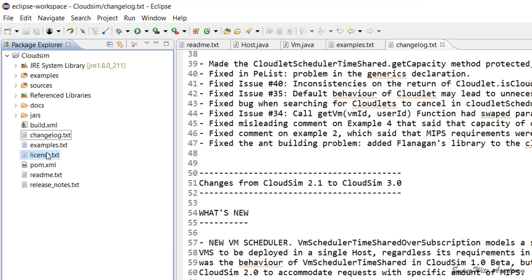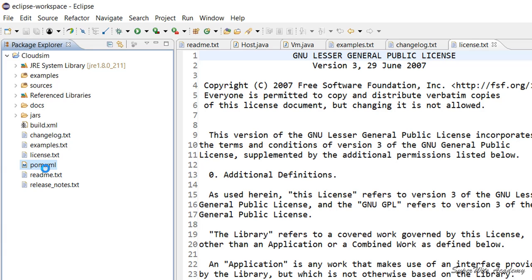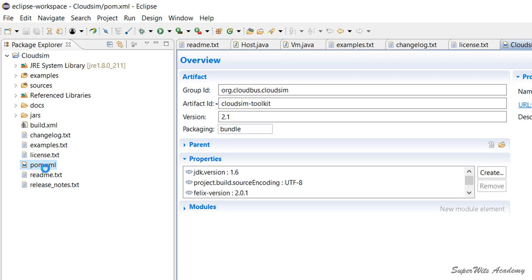Next one we get is examples, which we have already seen. The licenses.txt contains the general notification of GNU GPL, as this Cloudsim source code has been released under this particular license. Now the next one is pom.xml. This pom.xml we have used during our first video, where we configured our Cloudsim in Eclipse, right?